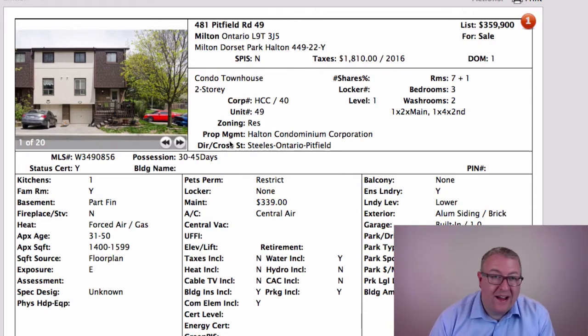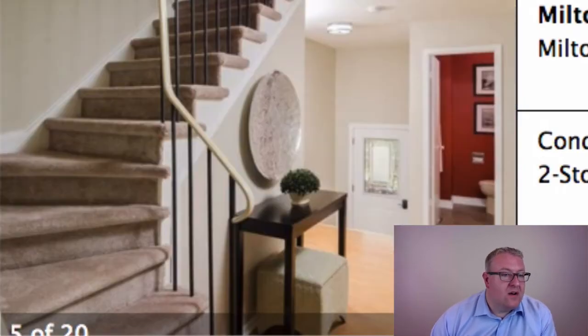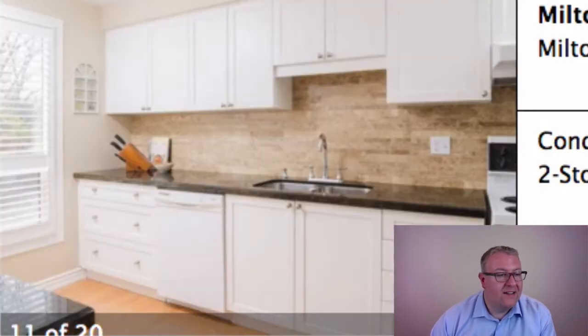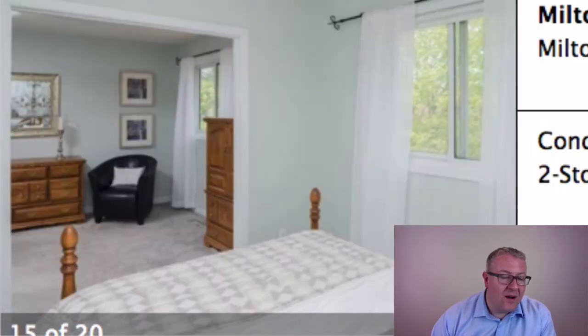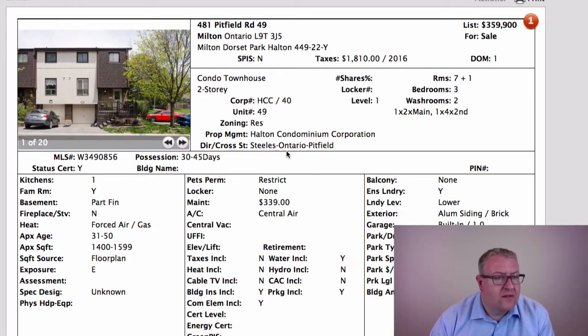This one on Pitfield for $359K — we talked yesterday about values. We have seen condo towns crack that mark of $400,000. When I first moved to Milton the prices had the first number being a one, and even last year I had a client who picked one up with the first number being a two, so you've seen how rapidly they've appreciated. There's a sitting area off the master that's 10.17 by 9.51 — perfectly acceptable for a fourth bedroom, and I think the value would increase substantially from having a fourth bedroom. Nice tree coverage here. I think it's a great deal and they are holding back on offers until Saturday.